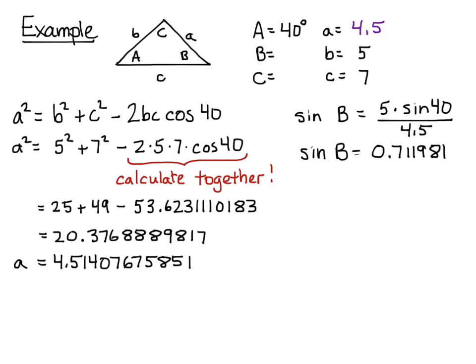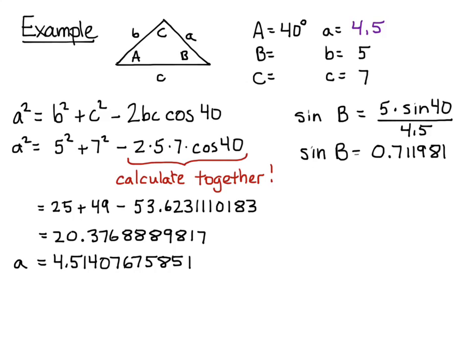Now WebWork asks you to round to like 4 digits or something like that. I think the appropriate rounding, considering the precision of the numbers that you're given, is really 1 decimal place. Okay, so work your numbers in with full precision. Don't do any rounding until the very end, and then round the last answer.